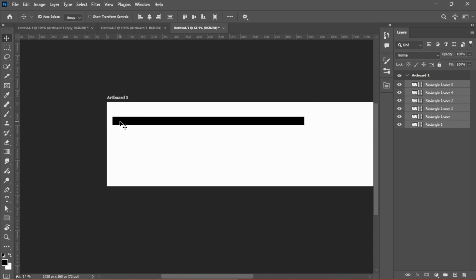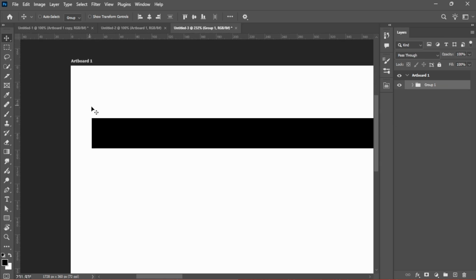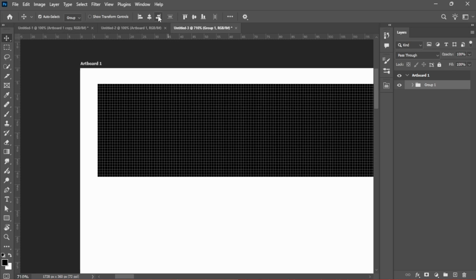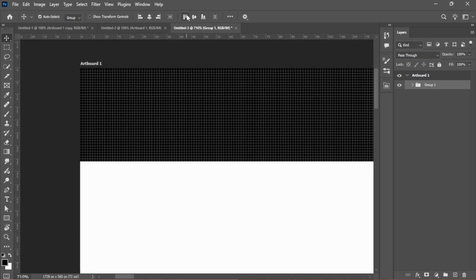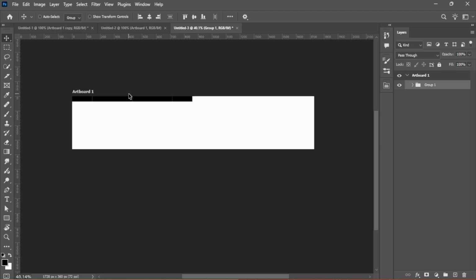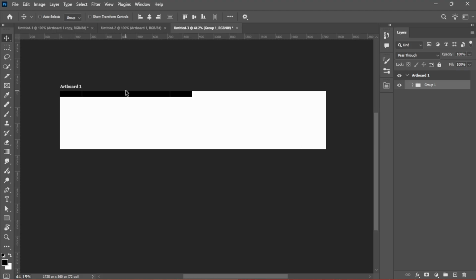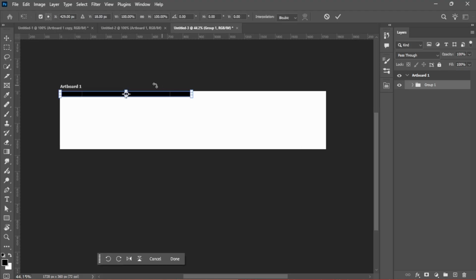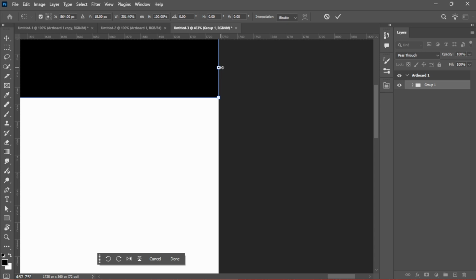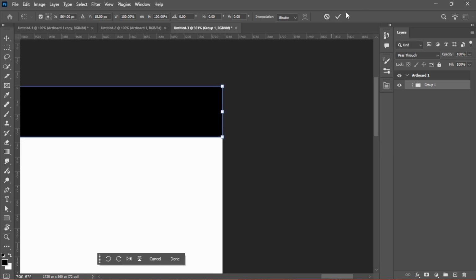Now you select everything, Ctrl G to group, then bring it to the top left of the artboard. You can just use your alignment shortcuts here, align left edges, then align to the top. Next thing you are going to do, this is just a shortcut and a very efficient way to do this instead of calculating. Then Ctrl T to bring out your transform control, and you stretch the rectangle up to the right edge here. Extend it and make sure it snaps to the right edge. Then you click on OK.